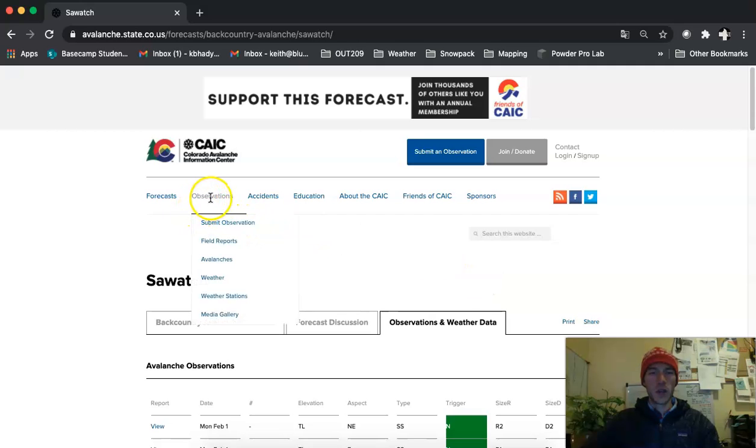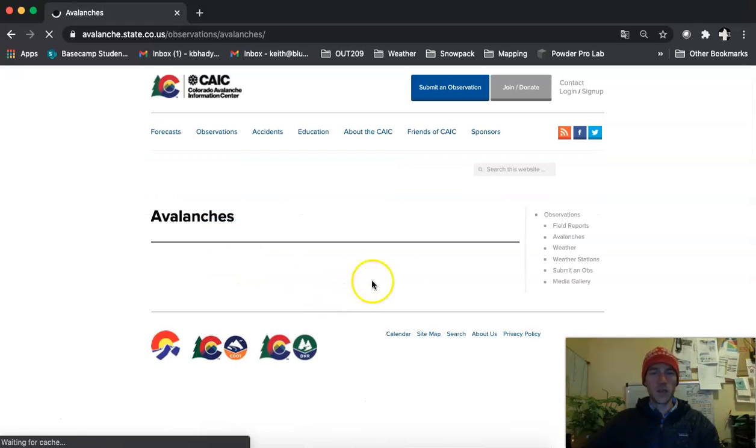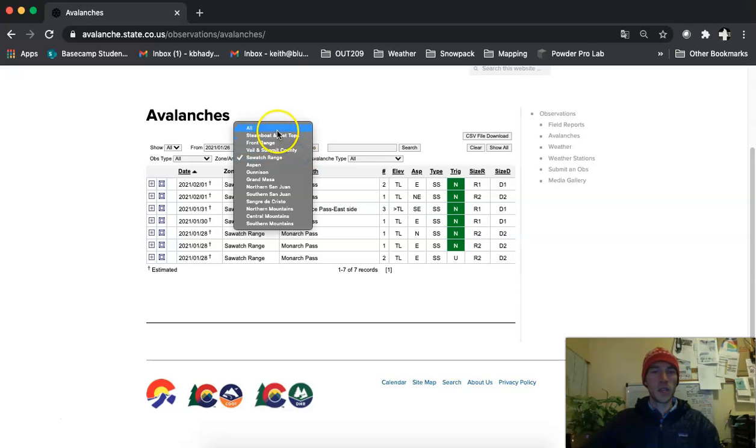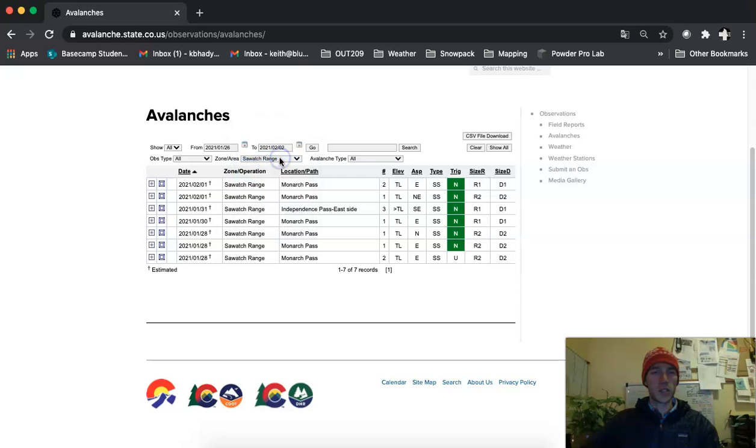And then if we go on over to the observations tab in the menu bar, you'll notice this avalanche tab. Go ahead and click that. What this will do is it'll give you a list of all the observed and submitted avalanches around Colorado, and we can pick all regions, or we can specify what region we want the list in, such as the Sawatch here, and it gives us the dates on which they were observed and submitted into the website.